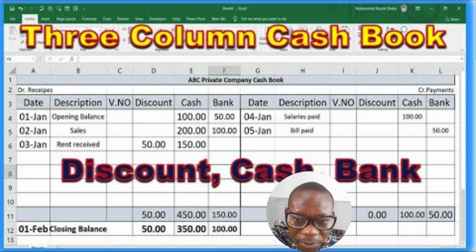The balance that will be brought forward for the following period: you can see the transaction starting from the 1st of January. And at the end, the balance carried down was brought forward to the next transaction, that is on 1st of February, which is the closing balance for January. So we start fresh for the next month.